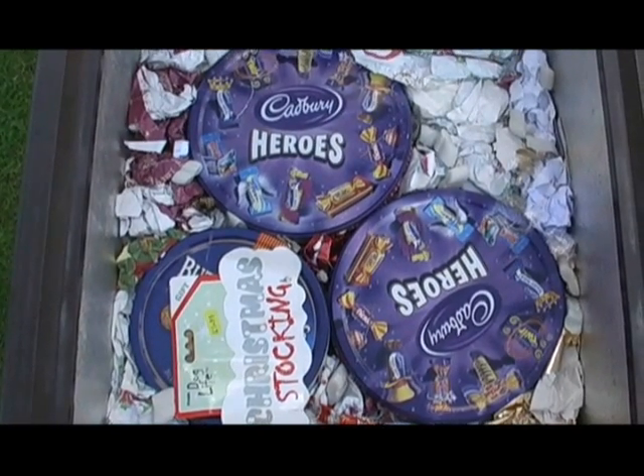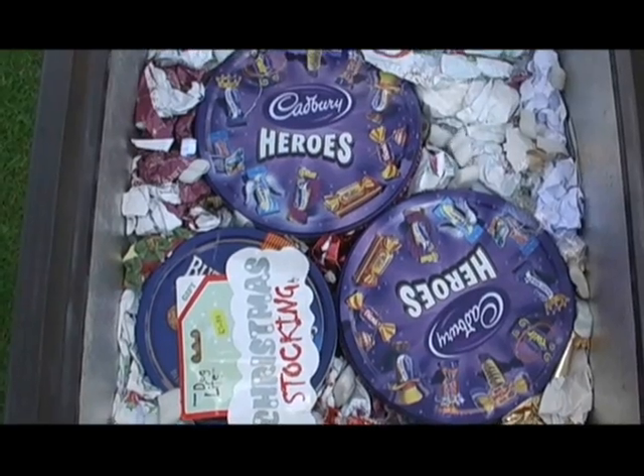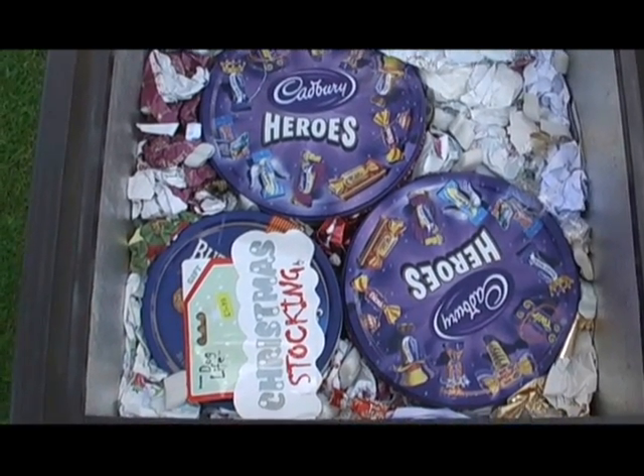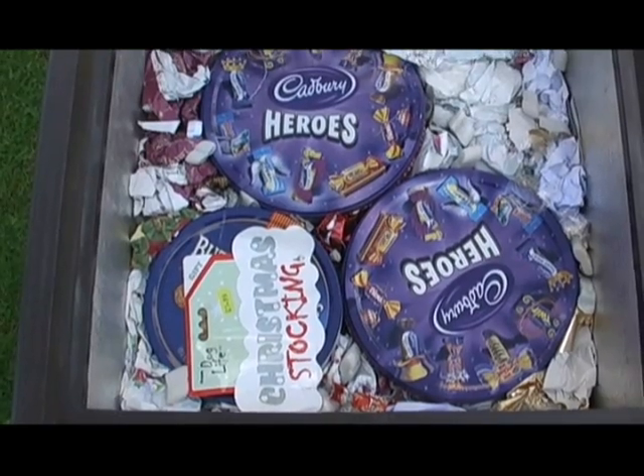Now you see what I was talking about — it's all filled up and nicely insulated. Using a couple of layers of paper and cardboard just to level off. The next step is to wait for constant sun and try to get the reflectors going. It's getting clearer here, so I'm doing this in between clouds.